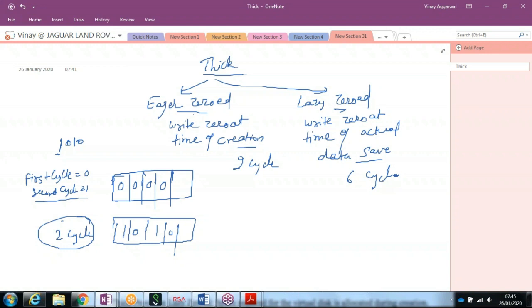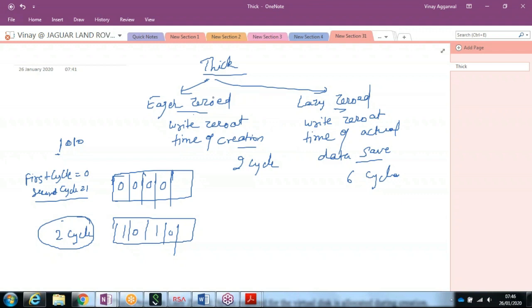It's a question. Both of them, eager zero and lazy zero, have the first step that writes zeros, right? And then, based on the time, the system searches where it is zero and writes the data. So in both eager zeroed as well as lazy zeroed, the first step is to write 0.